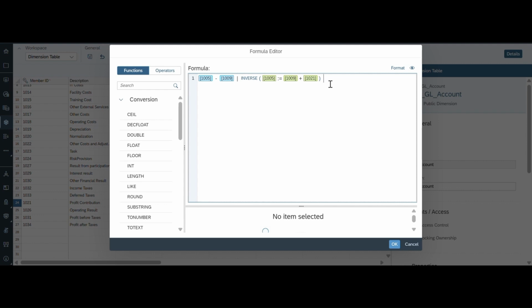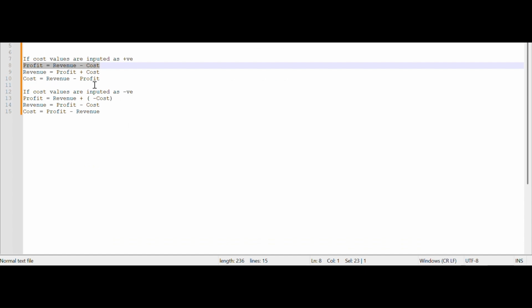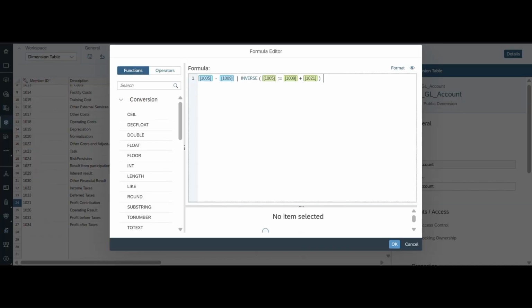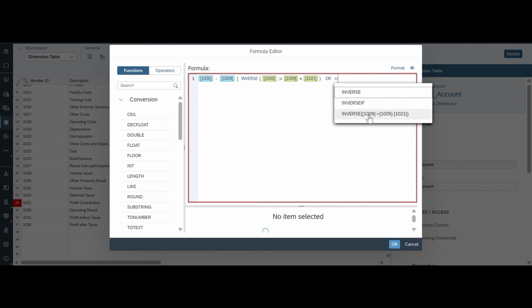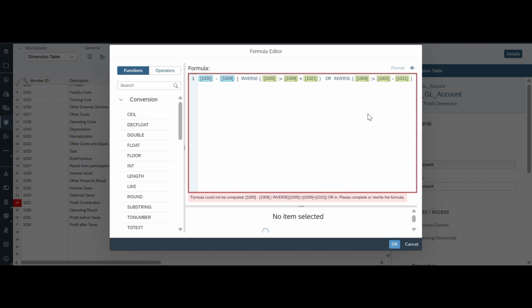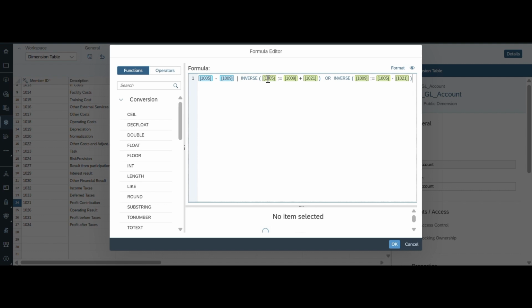Now I added only one inverse. You can also add the other formula, that is cost equals revenue minus profit. For that, click or, then again inverse and the other formula. So my revenue will be profit plus cost, and my cost will be revenue minus profit.